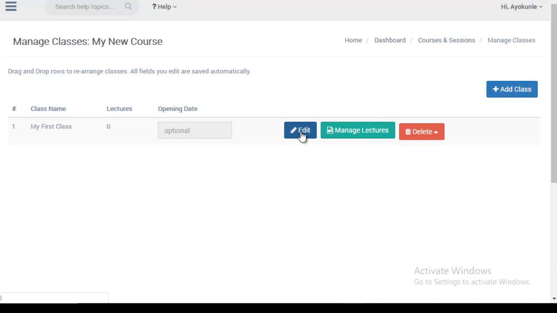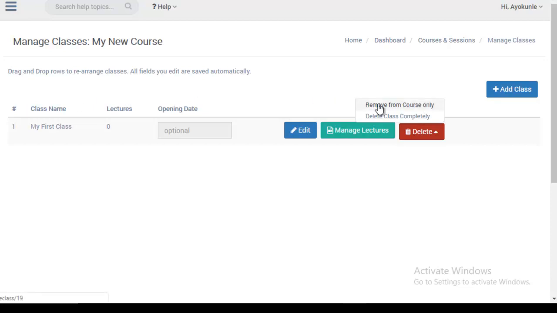Here we have edit, which enables you to edit the details of your class. There's manage lectures, which enables you to add content, actual lectures, into your class. And then there's a delete button, which gives you 2 options. One says remove from course only, the other says delete class completely. So if I want to remove this class from my course, but I still want to keep this class and its lectures, then I can click remove from course only.